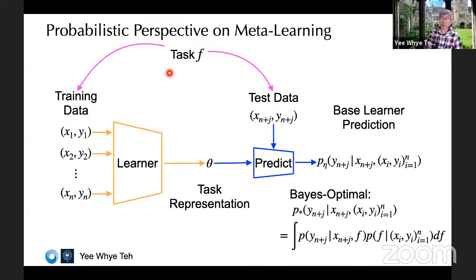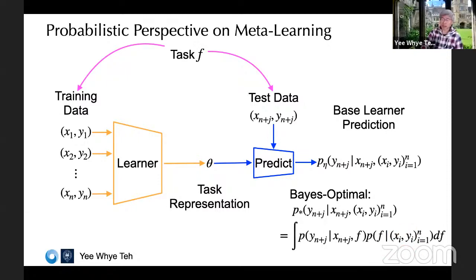Okay, and you can show that if we knew the structure of the whole problem, so if we knew what F is, and if we knew what the prior distribution on F is, then the best that we could do in terms of making this prediction of Y given a test input X_{N+J} and a training set is simply to make a prediction given by the posterior predictive distribution given the test input X_{N+J}. Okay, and it's a posterior predictive in the sense that it's an expectation over this unknown F, an expectation over the posterior distribution over F given our training sets.